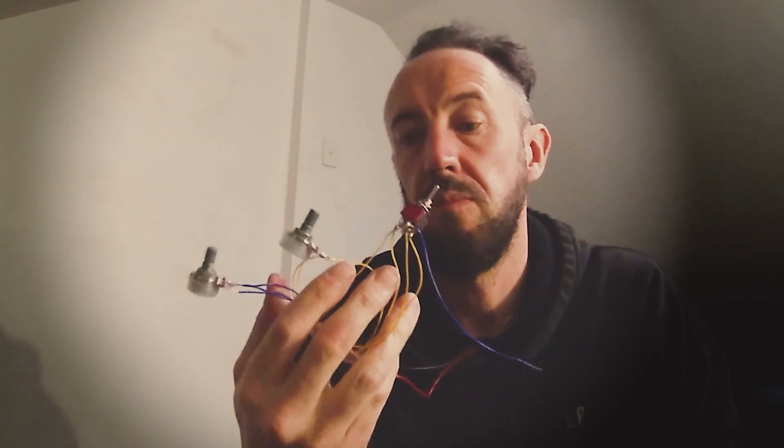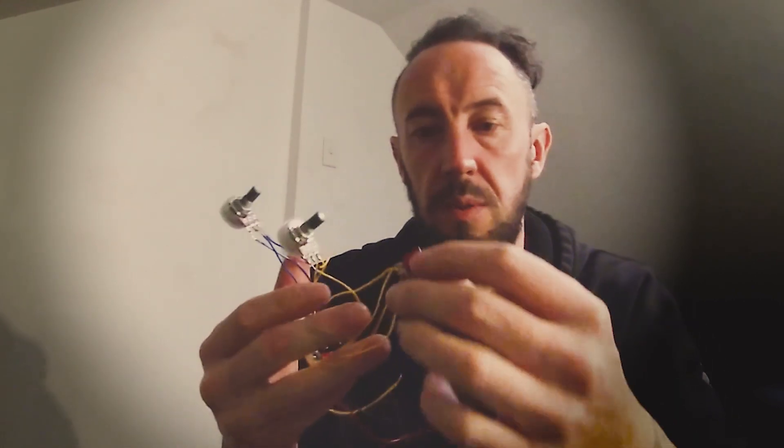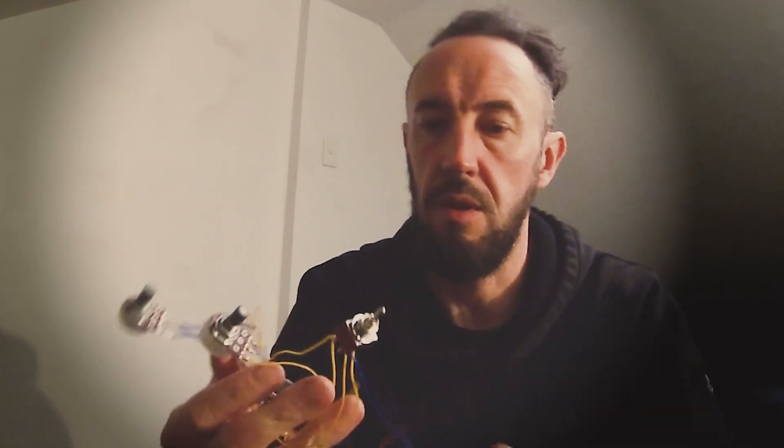That's the MS-20 filter. I don't know what's happening with the switch — I might have to look at that again and make sure I've got it wired up the way it should be. It's supposed to be a high-pass and a low-pass, doing the same thing on both sides. I'll work that out, then move on to etching my box and making that look nice and sticking this in it.